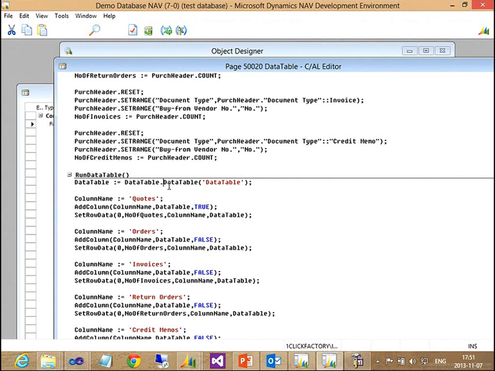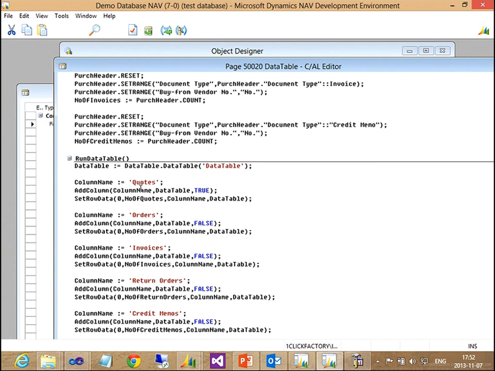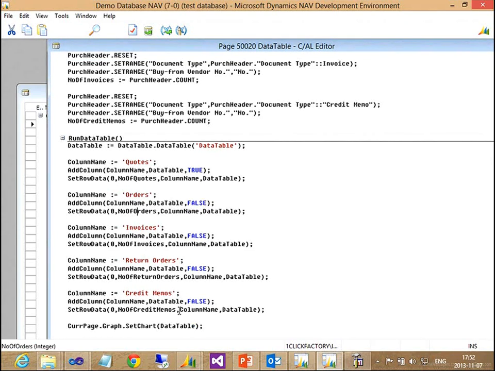So here I'm using a data table constructor to get a new data table. Afterwards, I have some additional functions which are adding columns to the data table. I'm creating new columns, and I'm adding row data for each of the columns. And when all the information exists in the data table, I'm passing it to my control add-in by using a method which I've created.